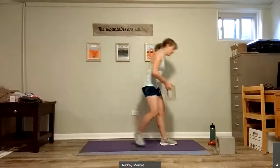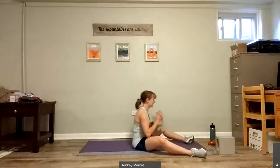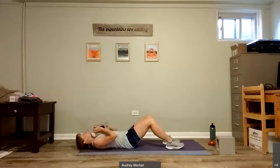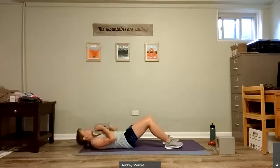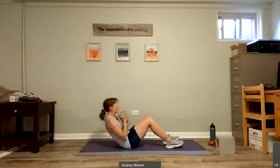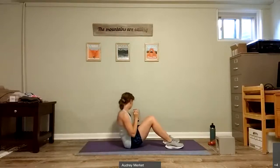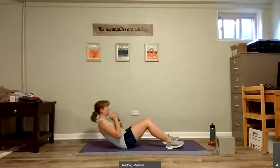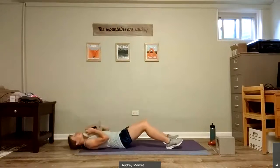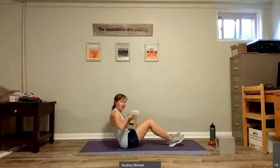Next one, sit-ups. Coming down to the ground. Holding your weight at your chest or just doing body weight sit-ups, that's also an option. You start at the bottom. Roll up and roll down. Use the abs. Halfway. Two more, guys. Last one. Nice. Okay. Weights to the side.